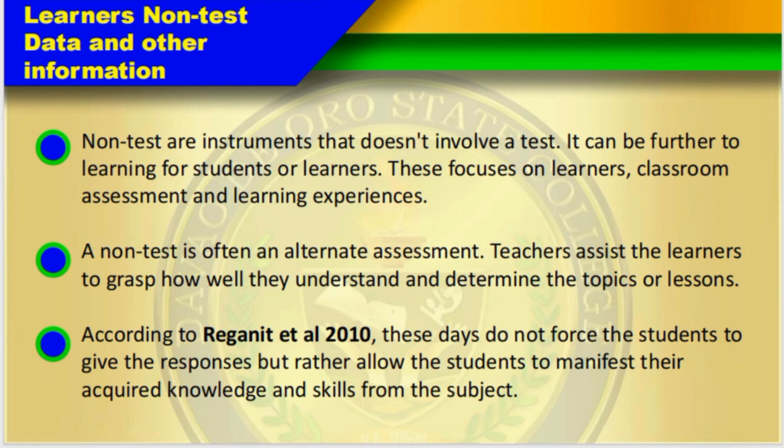So the second non-test is often an alternative assessment. Teachers assist the learners to grasp how well they understand and determine the topics of the lessons. This means that non-test assessment is a type of evaluation that does not involve traditional tests or exams, but instead focuses on alternative means of gauging a student's understanding and progress.